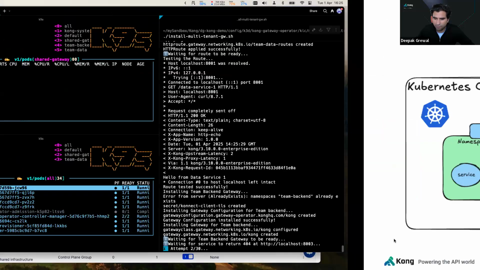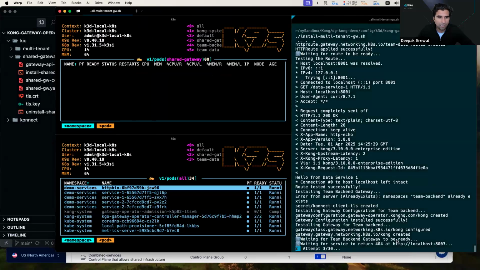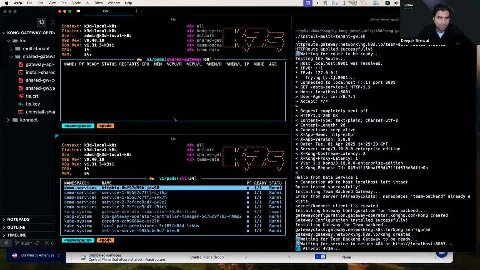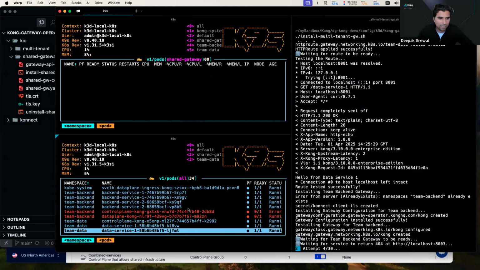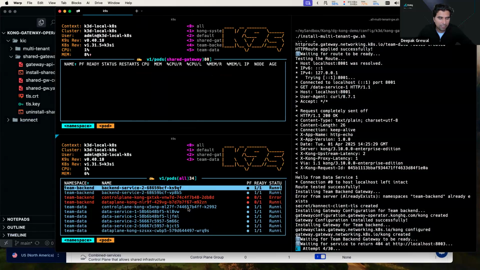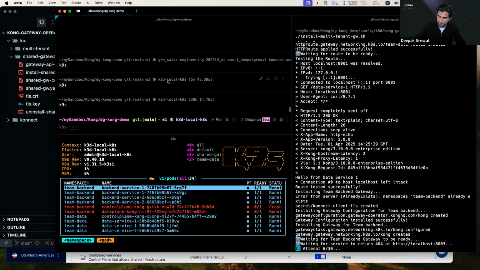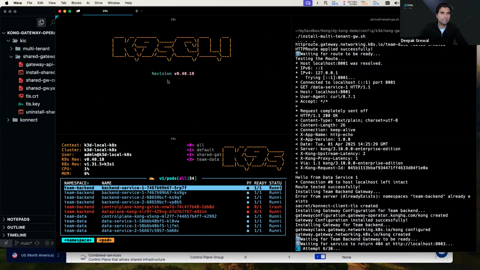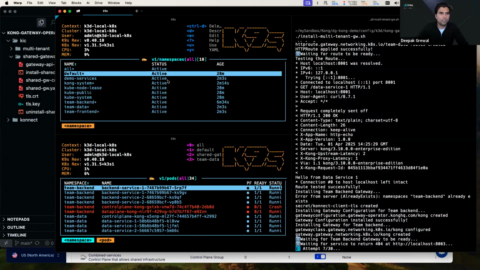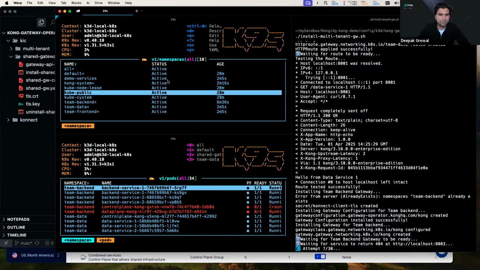Let me see if my scripts finish. It takes a little bit of time to set all of these up. So what it does is, it goes in and creates different namespaces. Let me see if it has done it. So it creates all these namespaces, and within each namespace, we can go in and create different gateways.